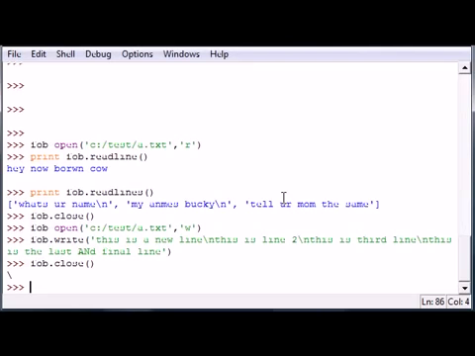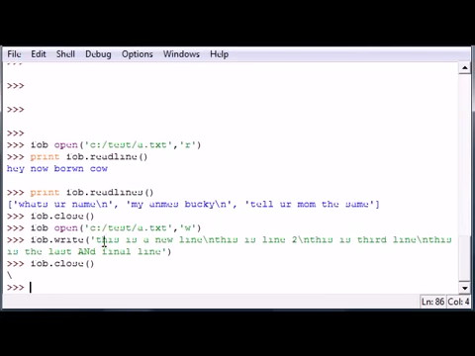Now I showed you guys how to read one line at a time. I showed you how to read all the rest of your lines in your file, returned as a list, and I showed you how to overwrite your old file to make a completely new file with new lines. But another thing I want to show you is how to modify only certain lines in that file.